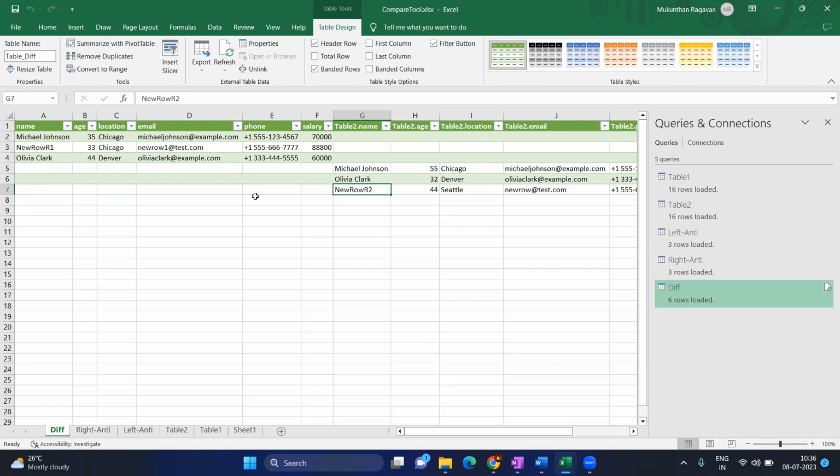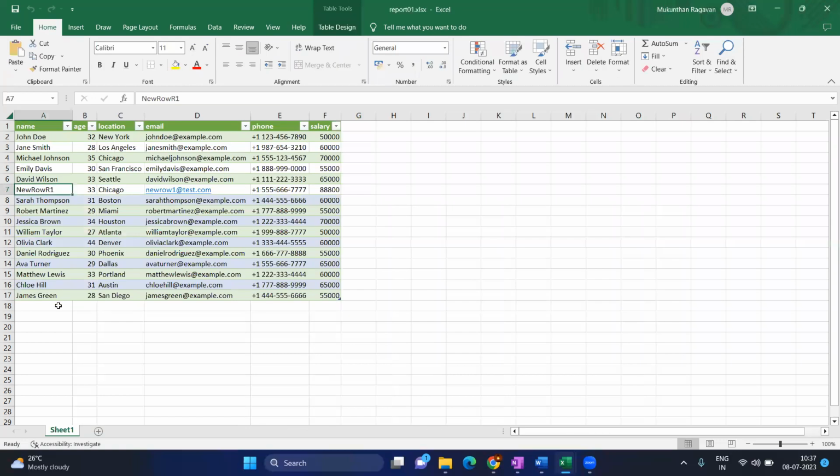Now you might wonder, okay, fine, we have this report, so what is the benefit? Even with VLOOKUP or some formulas from the Excel side, we can do this, right? But let's see the beauty here. Now let's go to report 1 and I add one more row. Let's say test demo 33, let's put here Bangalore, test.com, some random value, some number. Okay, fine. Now I added this one.